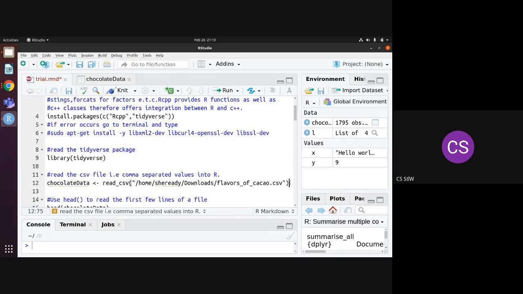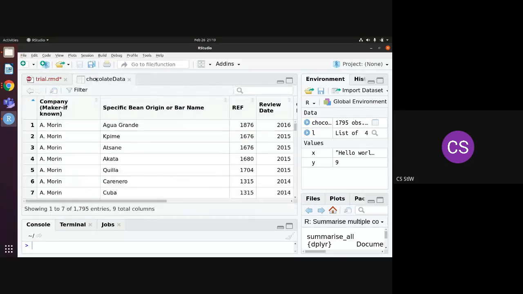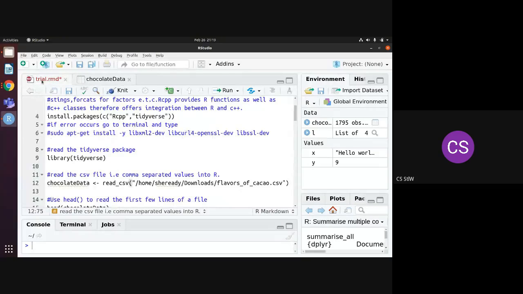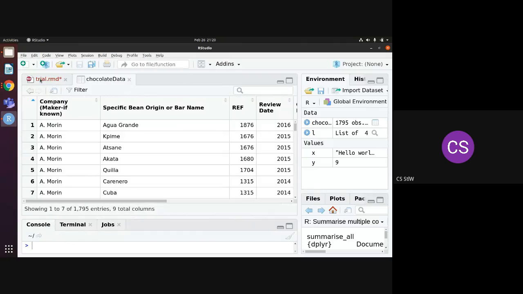So I have only 4 yeses. I have a yes, chill. No, I have 3 yeses. I have a yes from Wanjiru, from Wigai, and from Charles. So anybody else who has been able to see their data set, or if you're encountering an error, just type that or unmute and ask. Okay, so we have another yes. Anybody else who has been able to get to that level, where you have given your dataset a variable name and you have been able to access it and see your dataset on R? Anybody else?